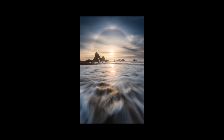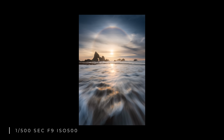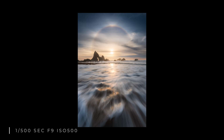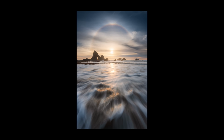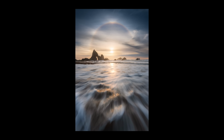So here's a shot I took a few months ago on the coast with this beautiful rainbow sundog. I was really lucky to witness this, especially around the spot where I was standing, and I tried to align it the best I could with these flowing tides. Since I was facing directly into the sun, I had to do a bit of exposure bracketing here, so I took a few darker images for the sunball and then a brighter image for the water flow.